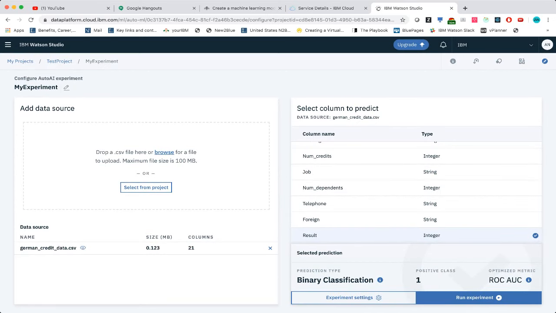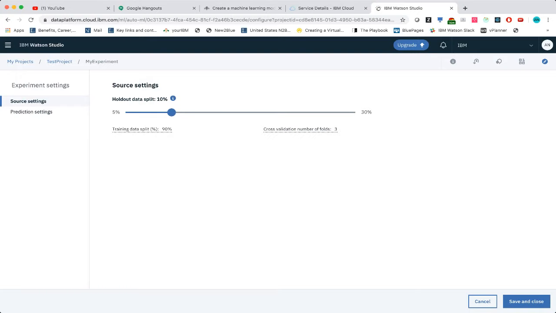Because the result is either one thing or another, they've either paid the loan or not, it says binary classification. Remember earlier we said based on what you're predicting, you can have classification or it can be a regression task. You can go into experiment settings and see how we're splitting the data into training and validation.